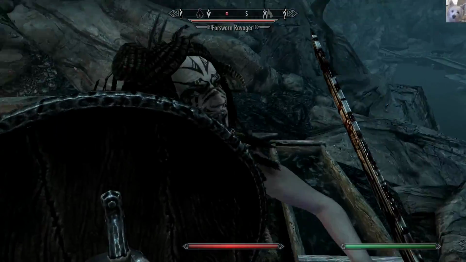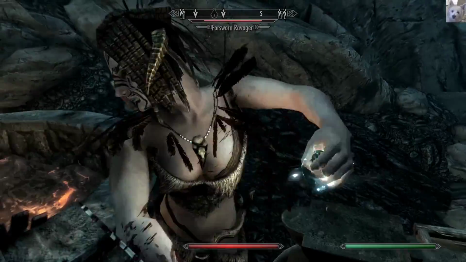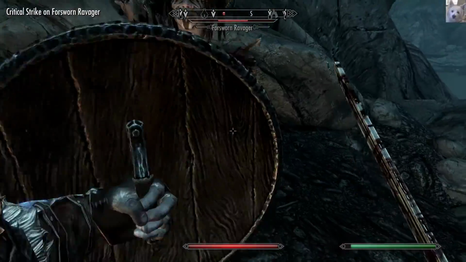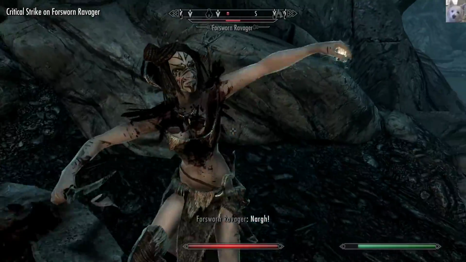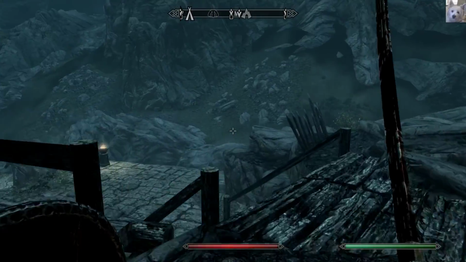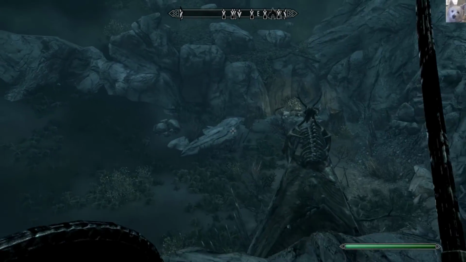Oh, hello. It's nothing. Stop that. Look at this. I can bash five times an hour. She doesn't care if I got a shield, she just keeps hitting. It's like, you know, right up your butthole. Or rather not, because you're so ugly, but.